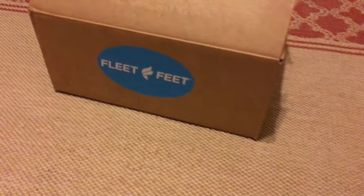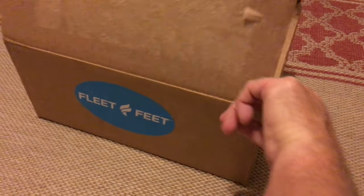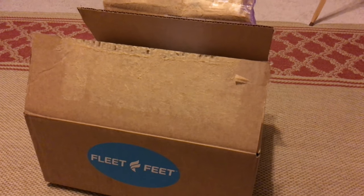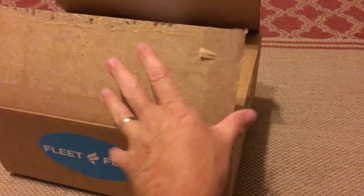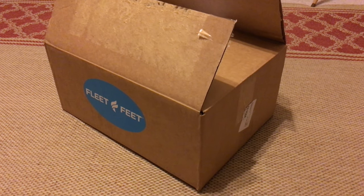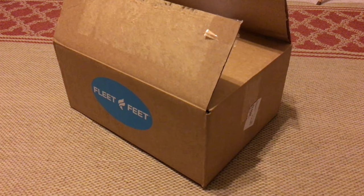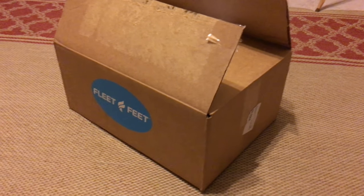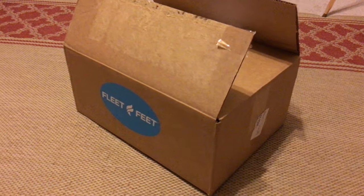But it's time to splurge. I got a Fleet Feet gift card, so I went to the Fleet Feet store near me. They didn't have the size I wanted — I was looking at some discontinued models so I could get them cheaper, but they didn't have my size. So I went ahead and ordered them right there at the store from their website so I could get them in my size.